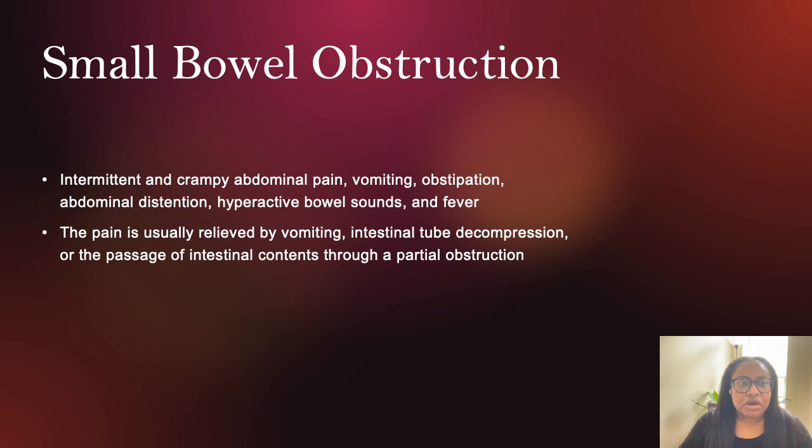Another potential cause of an acute abdomen could be a small bowel obstruction. This is also something that I expect that you guys would be able to pull into your differential list. These patients may complain of some intermittent cramping. They could have some vomiting. There could be hyperactive and also high-pitched bowel sounds. If you hear those high-pitched bowel sounds, that can be indicative of an early obstruction. And you'll also see the word obstipation in your notes, which is just a prolonged retention of dry feces. So if you see those, think about small bowel obstruction.